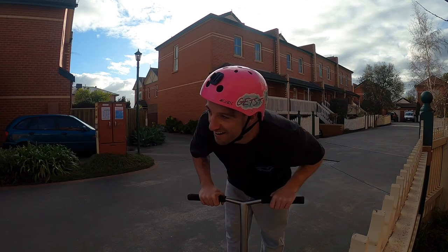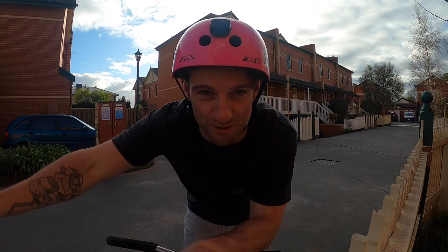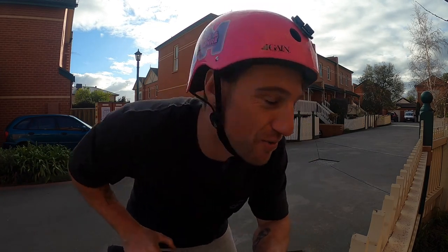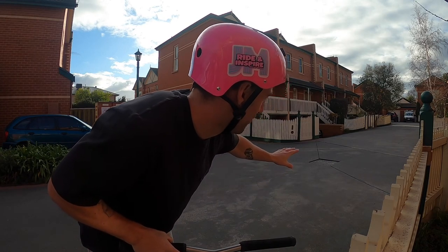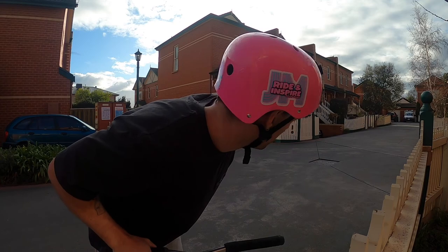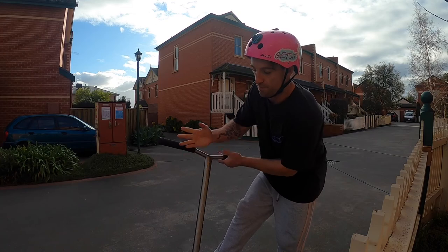It's a complete opposite of the hang five, so let's see if that works. I actually just did a brakeless manual all the way over there and it worked first try! I'm just going to check where the camera frame ends so I can pick a starting point, and then you can watch me roll all the way back. That worked out a lot better than I thought.